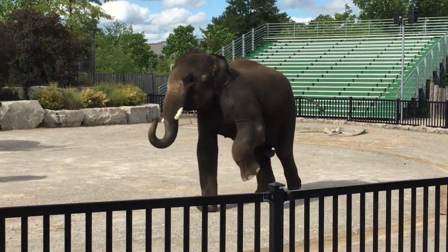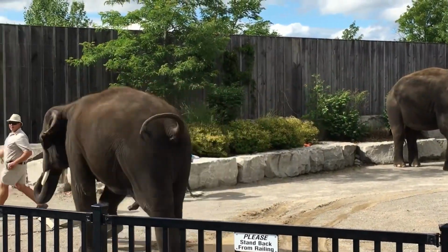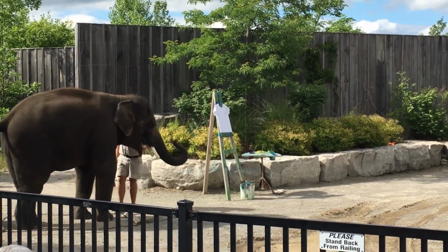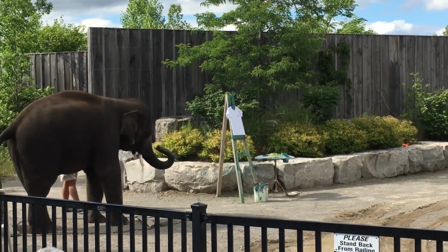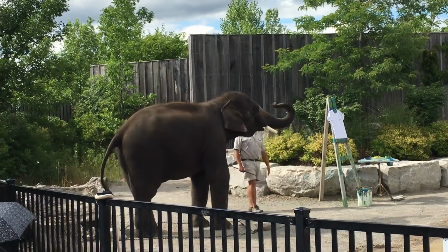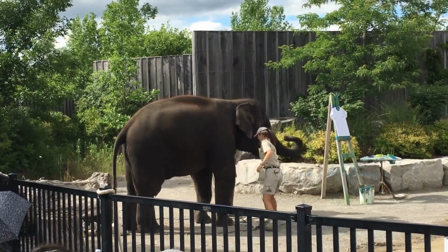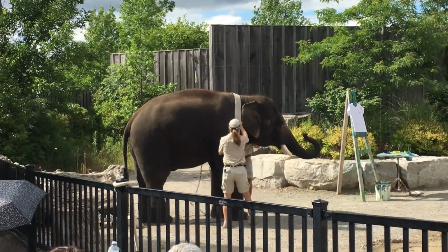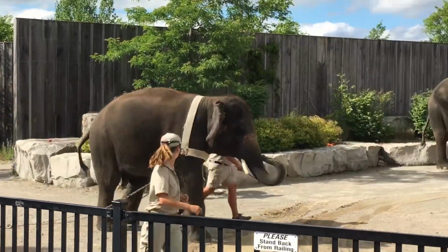Well, ladies and gentlemen, do you think Chuck will be able to pull that enormous log in the corner for us? Yeah, you think he can do it? What about you, Chuck? Think you can pull that log? No? Well, what if I give you a treat first? Well, that didn't take very much convincing. There you go. Apple. Well, digging those heels, Chuck. Let's see it.